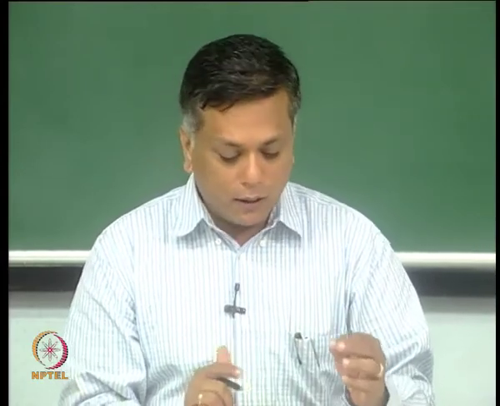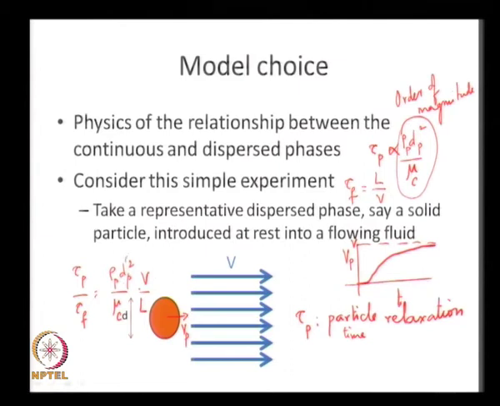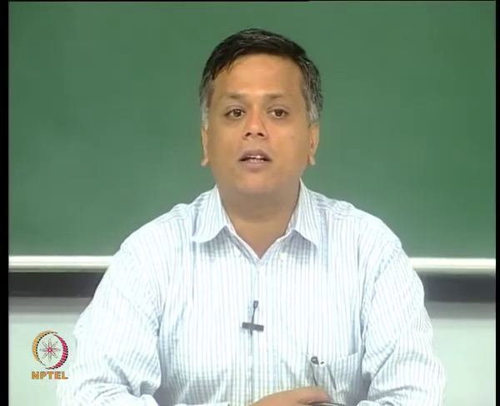Now, I gave you a recipe for choosing between the mixture model and the two phase model, but understand that I need dp, V and L, and rho p. I am assuming you know the material properties of your phases, but you also need an approximate size of the particle you are expecting. You also need an approximate size of your domain, which you may know easier than dp. And you also need some estimate of the residence time, which is L over V.